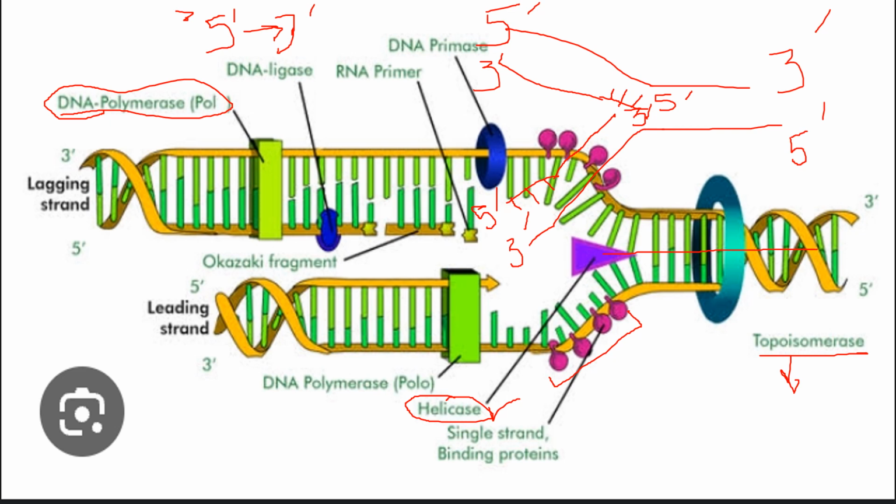But you know that here your RNA primer is working. We see from this diagram that here your primer was added. This is your RNA primer. It is added here and your DNA polymerase is synthesizing the new DNA strand in this direction, from 5 prime to 3 prime direction, anti-parallel to your parent strand that is in 3 prime to 5 prime direction. It does so in this direction, but your helicase is working here.